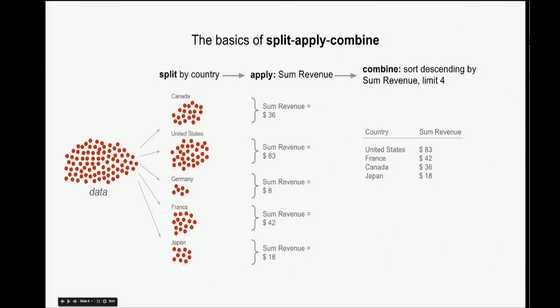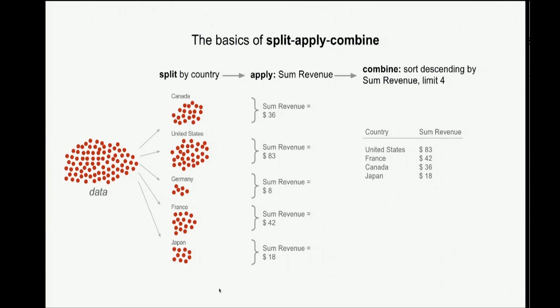After you labeled all your buckets with the country and the sum revenue, you can sort them and limit to get the top four. Split is commonly called 'group by' - grouping or splitting means the same thing, just a notion of semantics. In Pandas, it's just group by something, sum something, sort something - if you only added a limit, it would actually be this query. And this is also just a SQL query doing exactly the same as that example. In SQL, you apply before you group by, which always tripped me up, but that's how it looks.